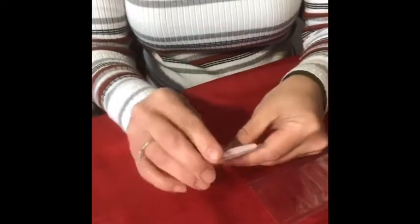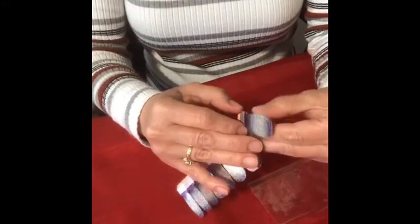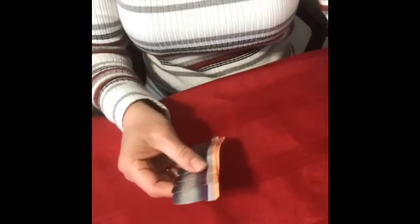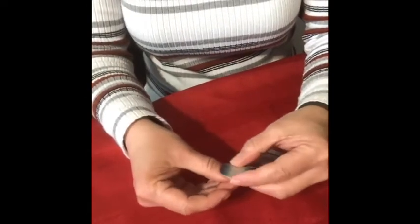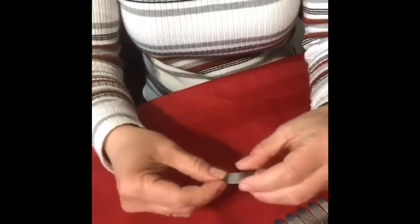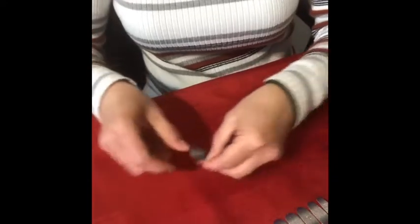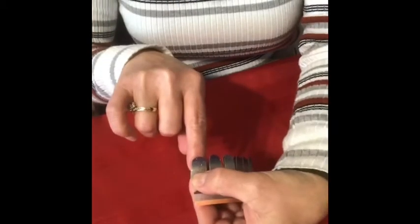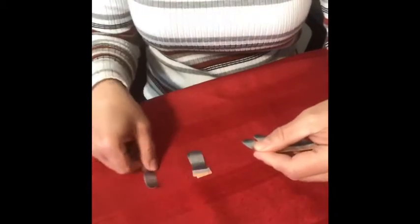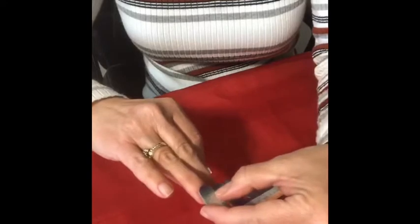All right. So what we're gonna do is we are looking for the width of your nail bed. So I'm just gonna set the ones that I'm gonna use aside. And let's see. So I'm checking to see which one is going to work best. I think it's that one.